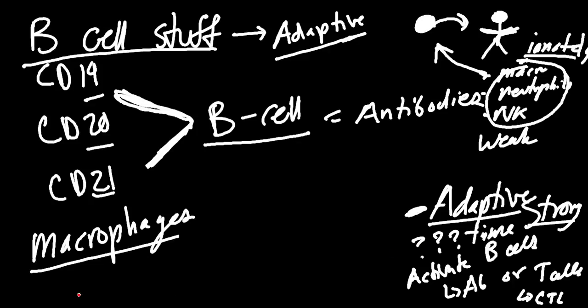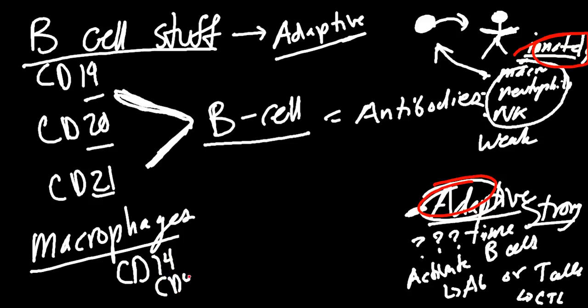Alright. So we've got our adaptive. We've got our innate immunity. So your macrophage. Started talking about macrophages. Okay, so macrophages. If you hear CD14, or if you hear CD40, you may see these molecules on others. However, if I hear CD14 or 40, I'm thinking macrophage first.